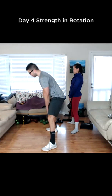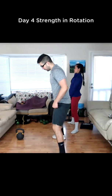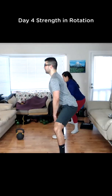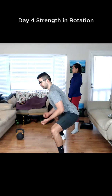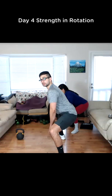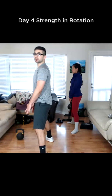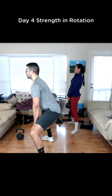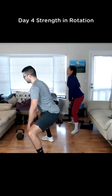If you don't have a weight, you're just going to focus on that same position of getting into a deep sumo squat. Wide base with the feet, hands reaching towards the floor. I'm pushing my hips back, I'm working on getting to that depth and that tension. I'm still trying to push the knees out, and then I'm gonna come up, boom, hips and knees at the same time. Pushing those knees out, reaching towards the ground, not rounding over, keeping good integrity of the spine.